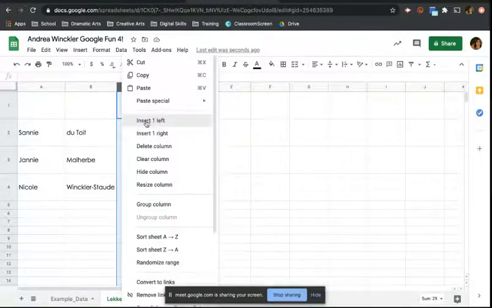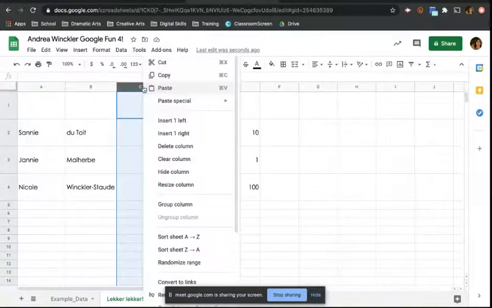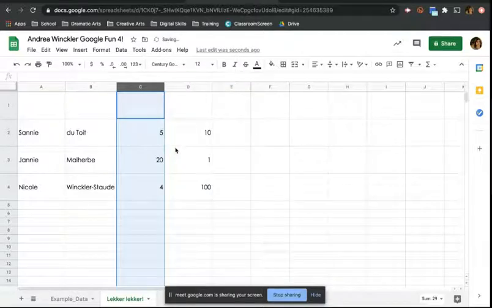I'm going to insert something here, but nah, I don't want to use it. So you can just right click on it and say either hide column, because maybe you do want to put something in there, but you don't necessarily want to see it all the time. You can just hide the column or you can delete the column. And I'm going to delete it.